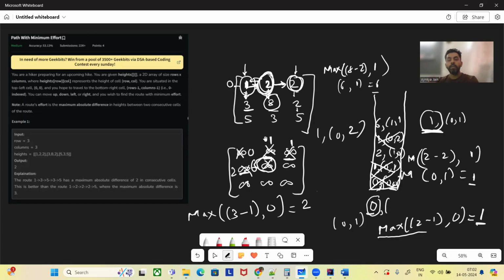So this way, we are going to keep on moving. We are going to keep on adding the elements in the priority queue. And then once we pop out and we find that we have got the minimum, whichever we popped out, and we found out that this is the destination, then we're going to stop there and return the answer.